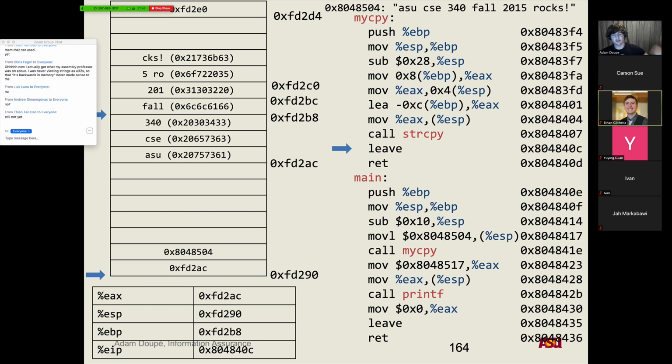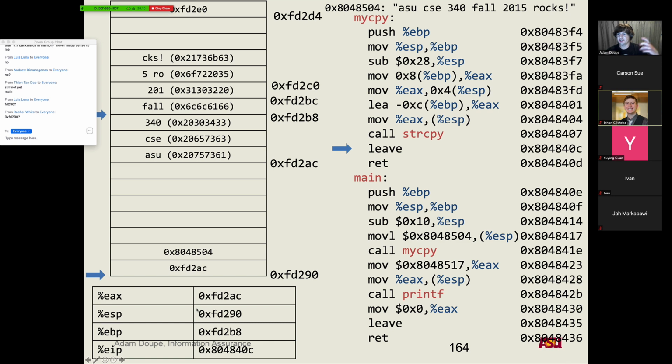Yeah, remember, in this diagram that we have here, where's string copy's function frame? It'll be FD290 down, right? It's somewhere down here.